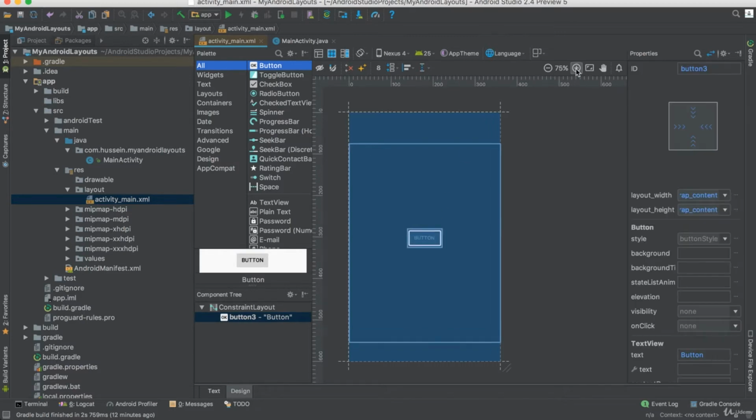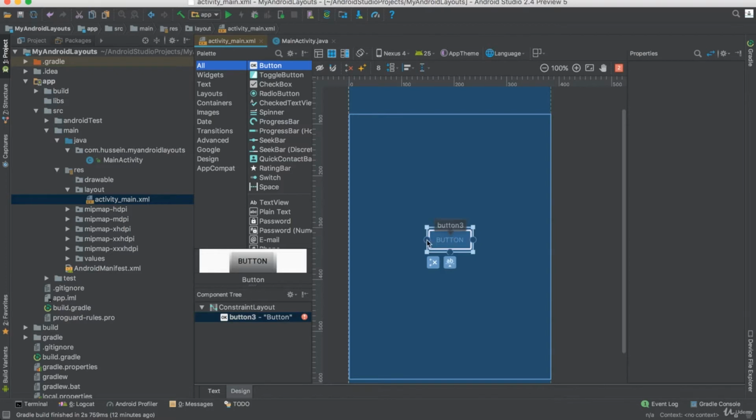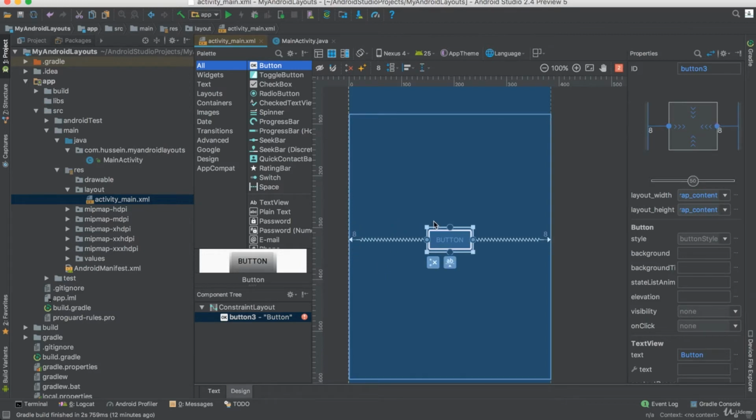So if you see here, if I select any button, I could add a constraint from any side. See? So what do you mean by constraint? A constraint is something where you want to pin something. Think about this button: you want to have it in the middle on all devices. So you will add a constraint from this side and this side.